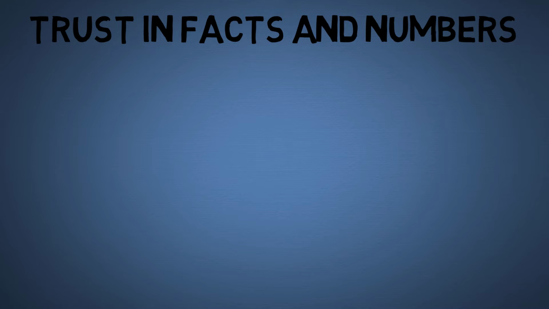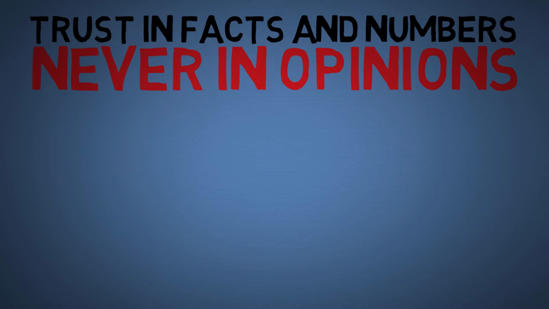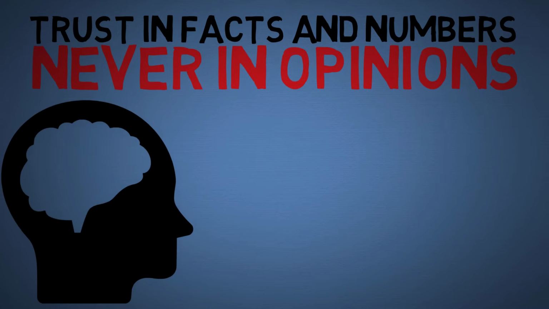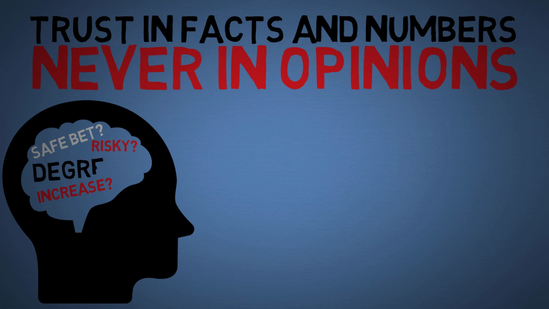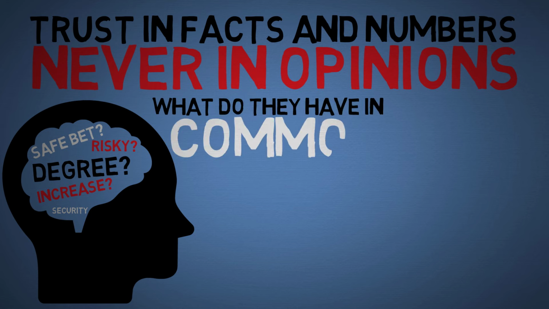Always trust in facts and numbers, never in opinions. Stocks are risky. Stocks are not risky. Real estate is a safe bet. The price of this house will go up in the future. Getting a degree is the best way to ensure job security and a constant income. A degree is worthless. You know what all these statements have in common? They are opinions, not facts.